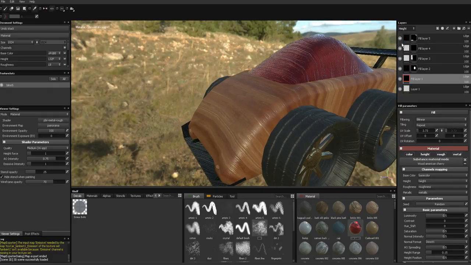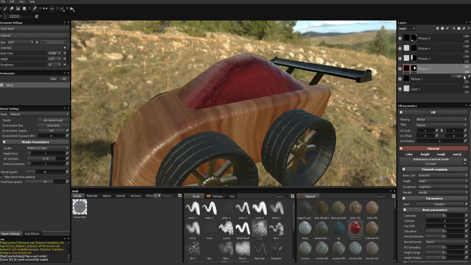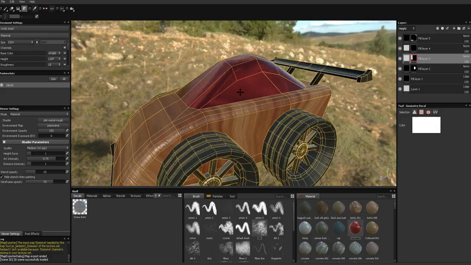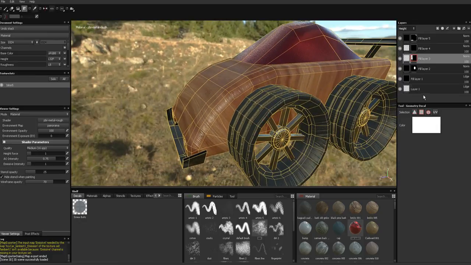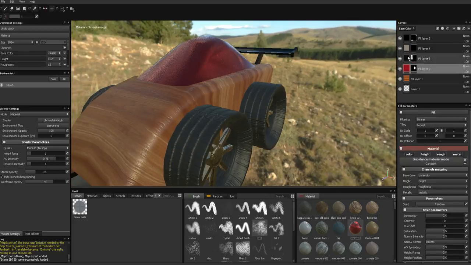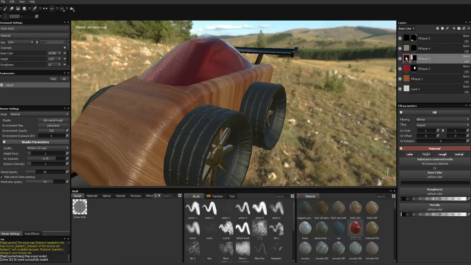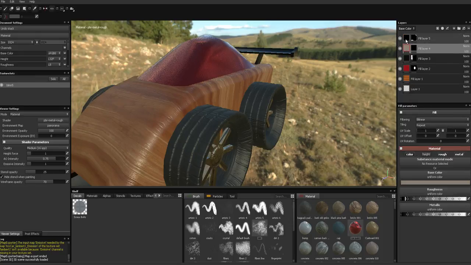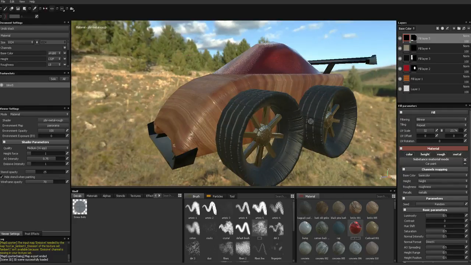Okay, let's go to our height. And oh, let's change this one to normal. Let me see what rubber was again. I think this one. Is it? No. Oh, let's just leave it like this.